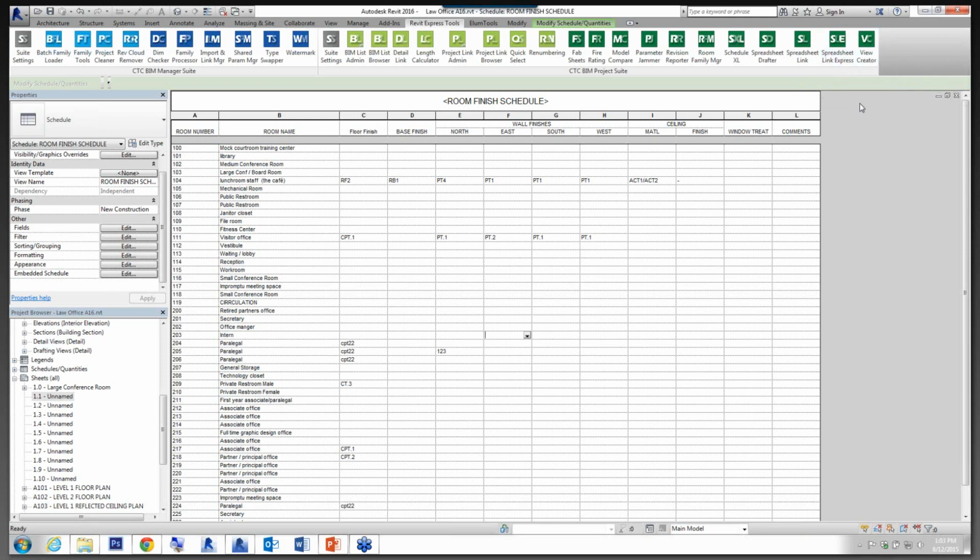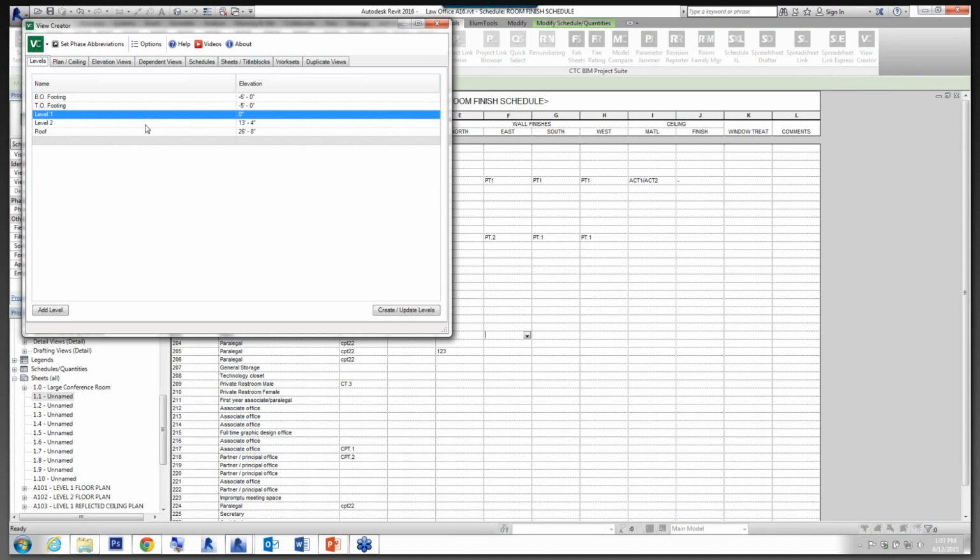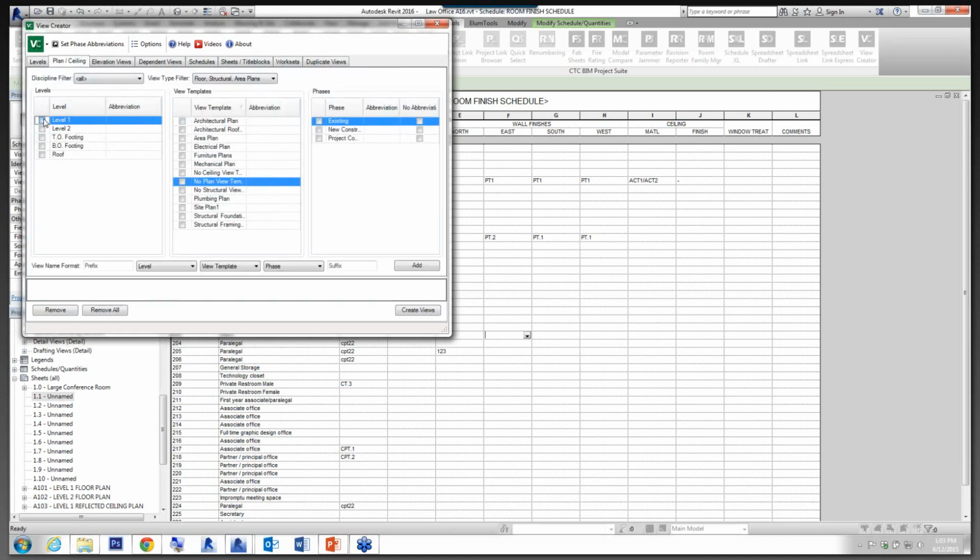When you're doing the trial, you'll probably want to check out this view creator as well. This will allow you to actually add additional levels to the project if they weren't already here, like you needed to add a level 2 and 3. And then you can tell Revit to create a plan view for this level using these view templates and for these phases.